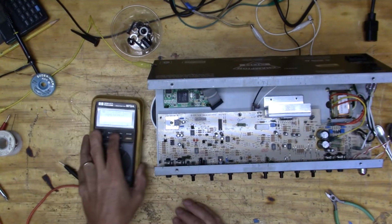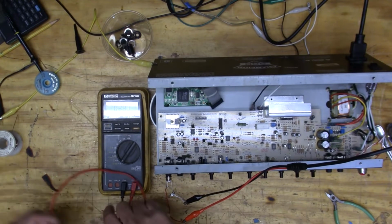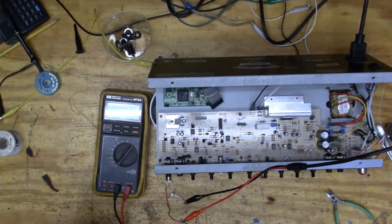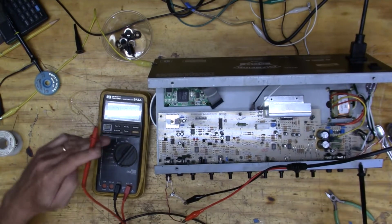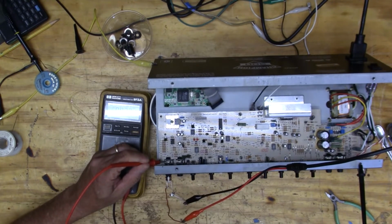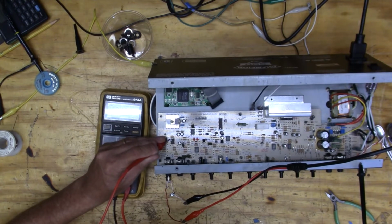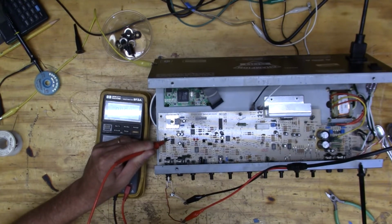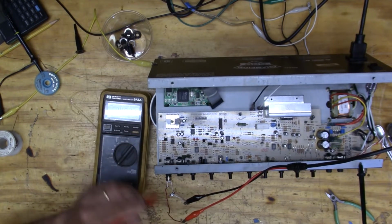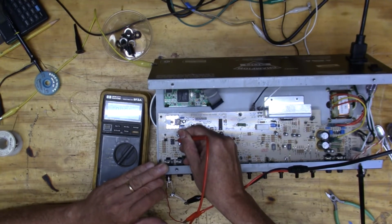Okay, let's see what we got now. Okay. Look at our power going in. Okay, about 20. And our power going out of the first op amp, 80, and then the power going out of the second, 80. What?